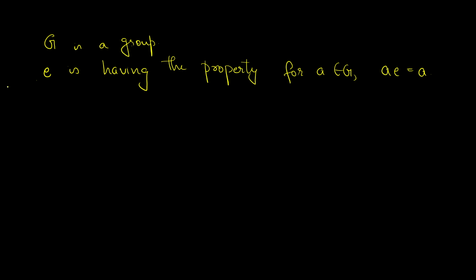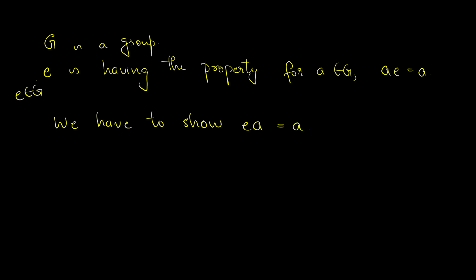E is in G, and it has a property that when this element is operated from the right on any element, it does not change it. If we were given that EA is also equal to A, then we could conclude that E is the identity from the definition. But here we are not given the other side. So the question is to prove that the other side also automatically follows. That is, we have to show that EA is also equal to A.